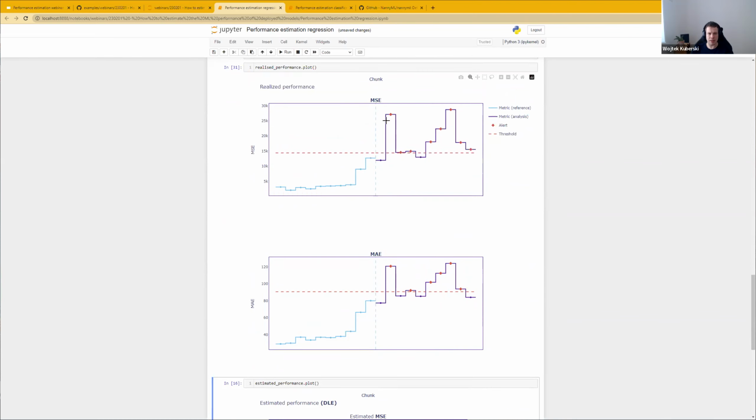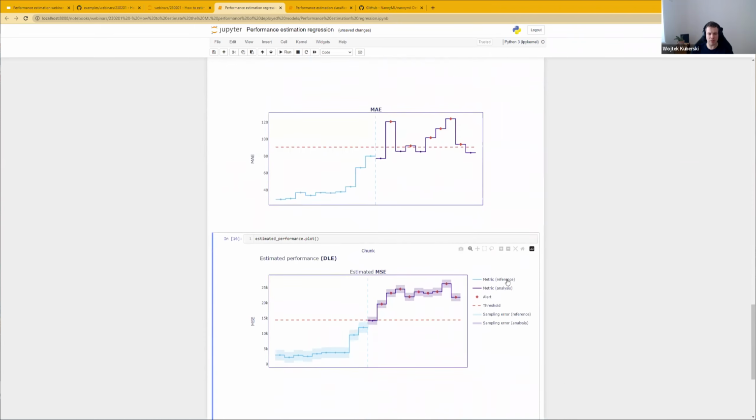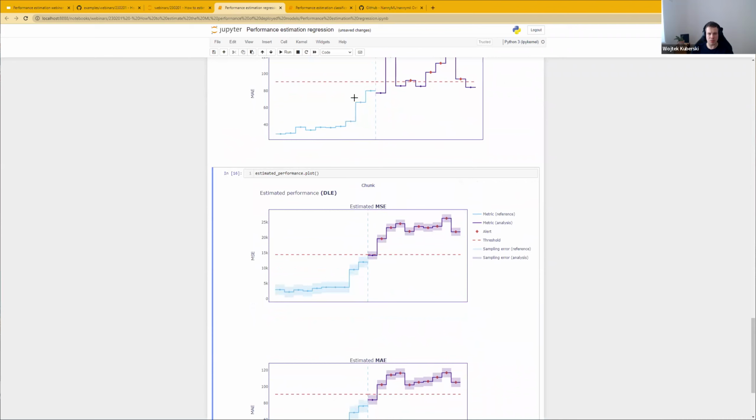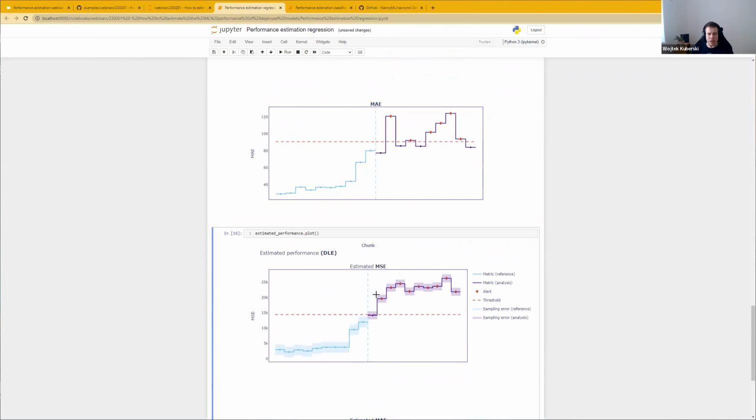MSE looks kind of like that, with two spikes here and there, and so does MAE, so they're very similar in behavior. And we see just from these two plots that MSE was a bit pessimistic, especially here, but it managed to catch the first strong deterioration of the model and also the second one, and then it managed to find out that the model is predicting slightly better than before. So this is something I would definitely be happy with, to have access to something like that 2 years ahead.